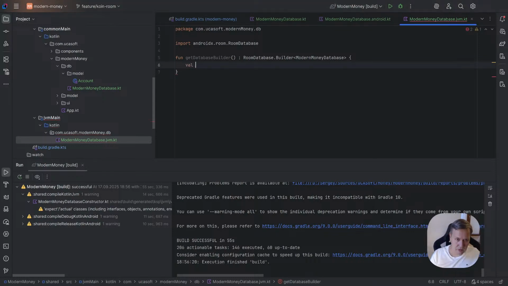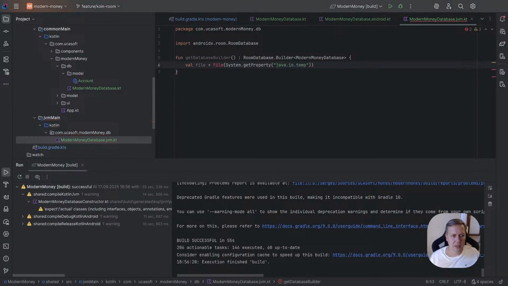But here, all we need is some file, and we can create some temporary one just for now, because in future, of course, it should be a normal one. Because it's Java, we can use System.getProperty, and here we can use java.io.tmpdir, as I remember.